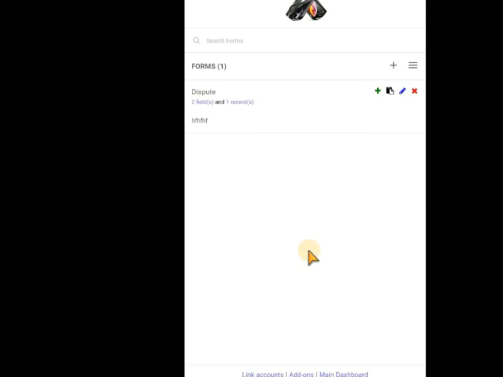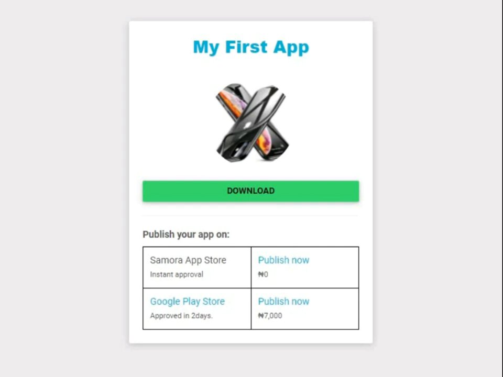On the website builder we also have it, but if you get this right on the app, it's very easy for you to set up your own website. It is very, very easy. There are some things that change, but it is very easy. After 2 hours, now my app is ready. You can see my first app is ready. If I click on download, it will download the APK.